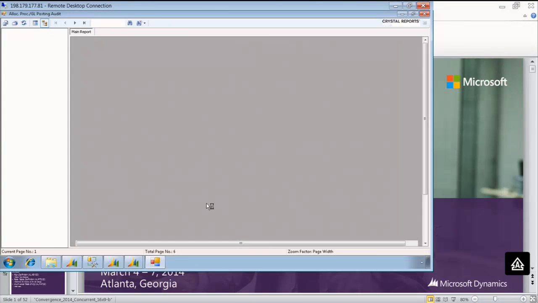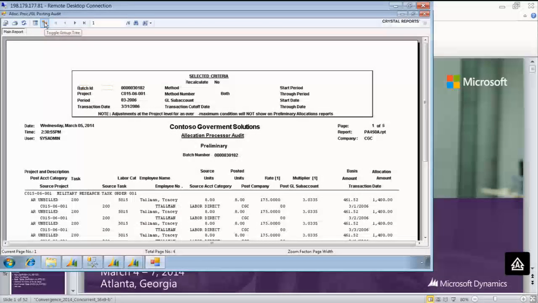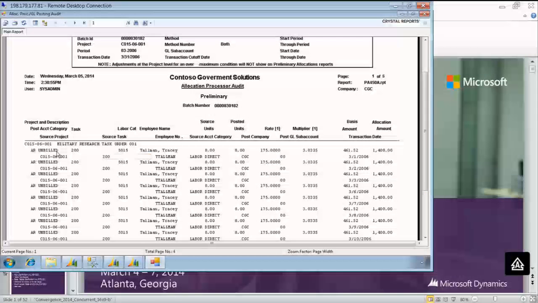So here's the first report that June described. And so you see the first set of activities are going to AR Unbilled. I think it comes out alphabetically. I'm not quite sure. I have to think about that. But I think it comes out alphabetically. So AR Unbilled is going to show first, and revenue is going to be the very end of this list. But remember that AR Unbilled is setting up the transaction so I can go ahead and turn it into my billing.